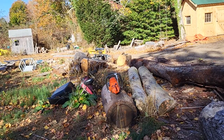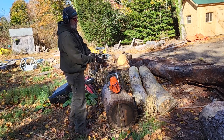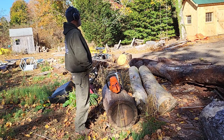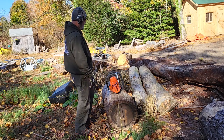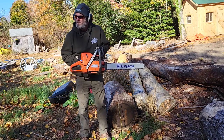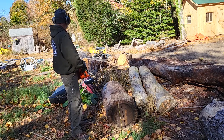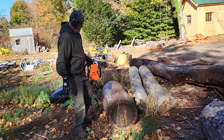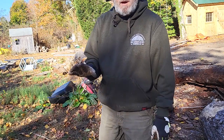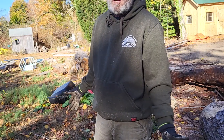All right, so let's let her rip. I'm gonna buck this into a couple of pieces so I can split it later, and then we'll move over. We'll do some pitch pine. Pitch pine's a lot harder than white pine. Keep an eye out for the dog here. Just so you guys know, the saw is going to sound a little funny with the noise canceling and the mics. There's nothing I can do about that, so watch rather than listen.